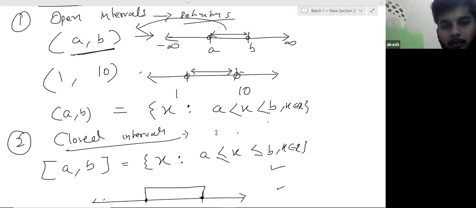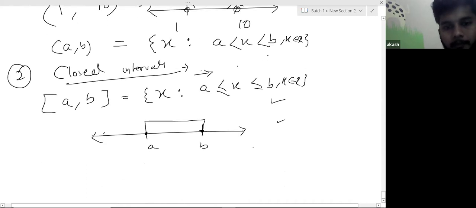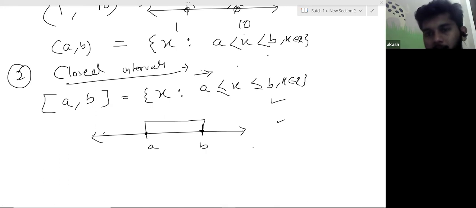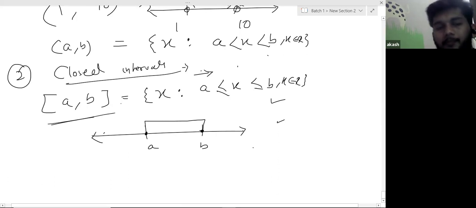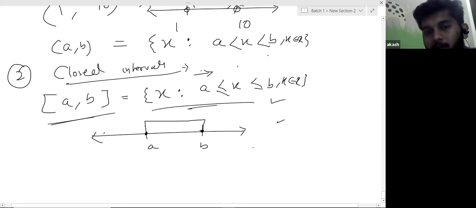All right. Write down definition of closed intervals. All the numbers from A to B, including A and B. There is not much difference. The only difference is in closed intervals we add A and B in the brackets, right? All the numbers from A to B including A and B can be represented by closed brackets A and B. All right, it's called closed intervals. All right, this is the set denotations of the set representation.